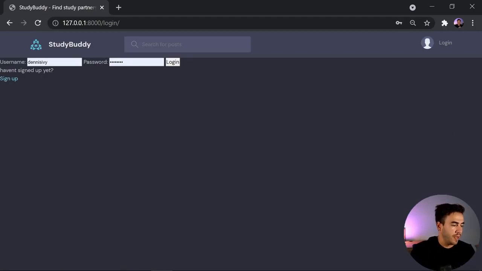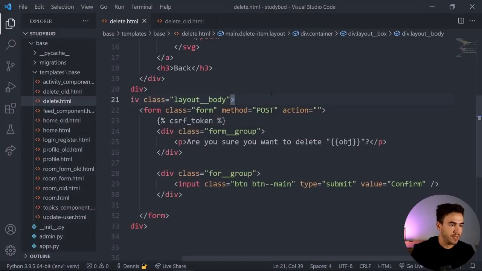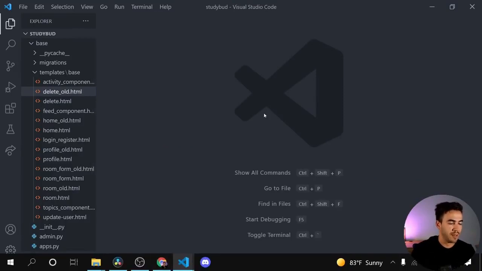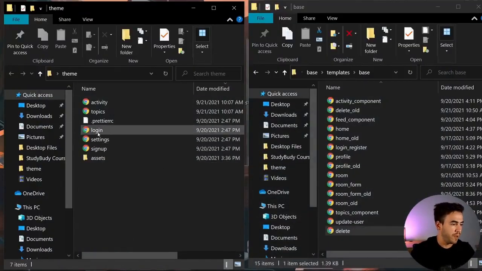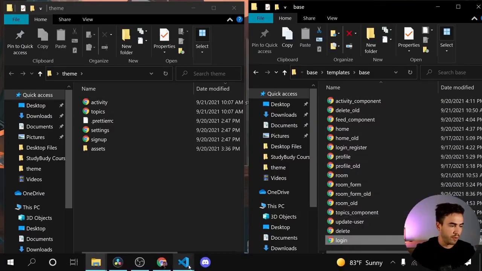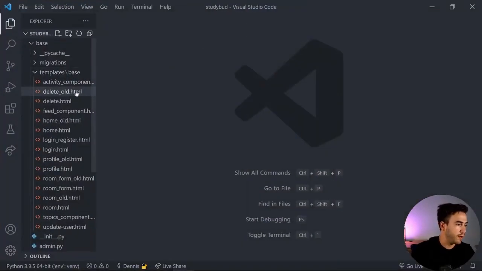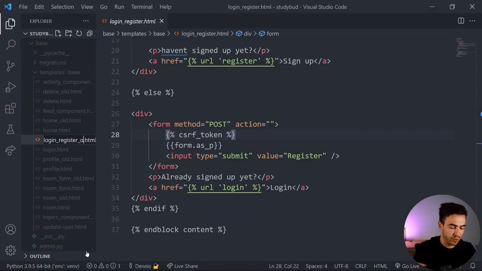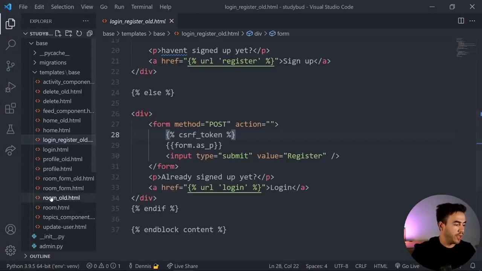Okay, so in here, let's go ahead and let's see, how do I want to do this? What I think I'm going to do here is just paste in the template. Well, I guess we'll do the same thing. We'll just start replacing bit by bit here. So we'll just take login, we'll bring that in, and we have a login_register. So that's our template name, our original one. Let's see, if I go back into the text editor here, we see login_register.html. We'll change this to _old, and then we'll change login to login_register.